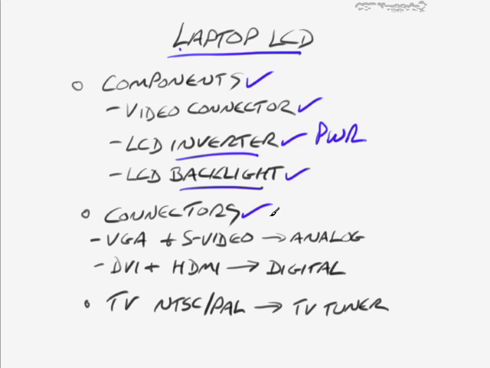Now, the connectors that you can use with the laptop LCD, there's a couple of main ones there. One of those would be a VGA connector, or the other one would be an S-Video connector. We looked at those early in our series here. These are analog connectors, so they're suitable, and you're not going to really lose out on an awful lot by using these, but digital is almost always better under any circumstance.